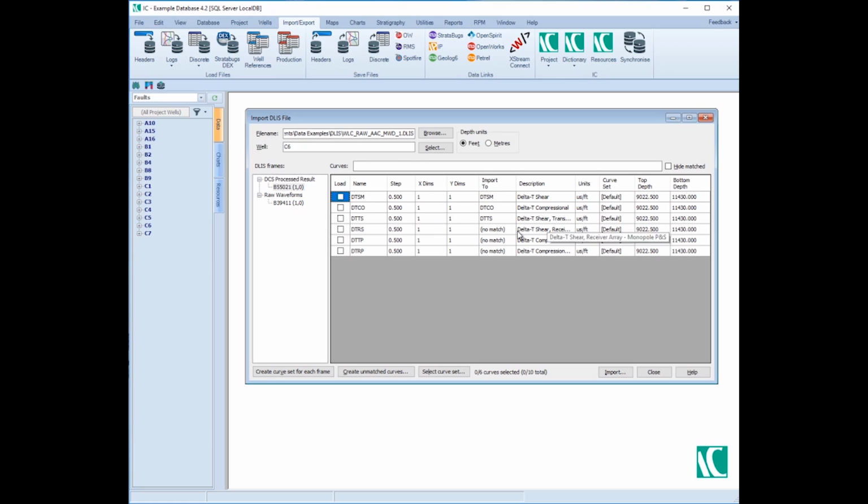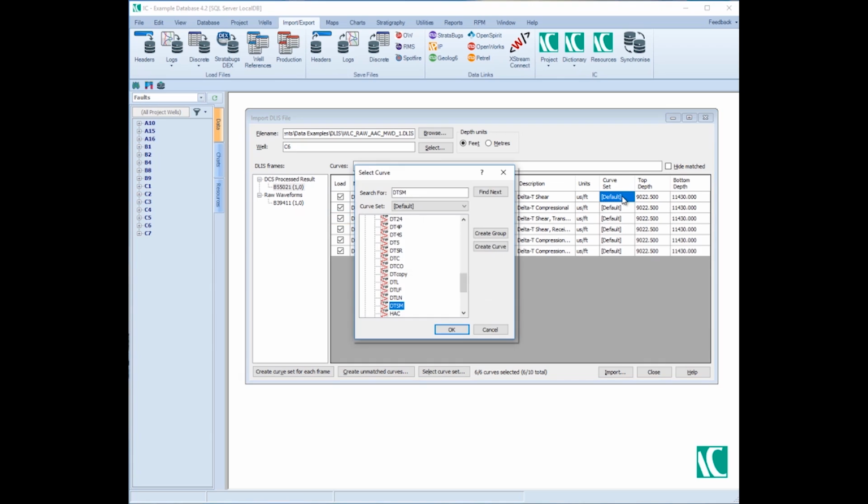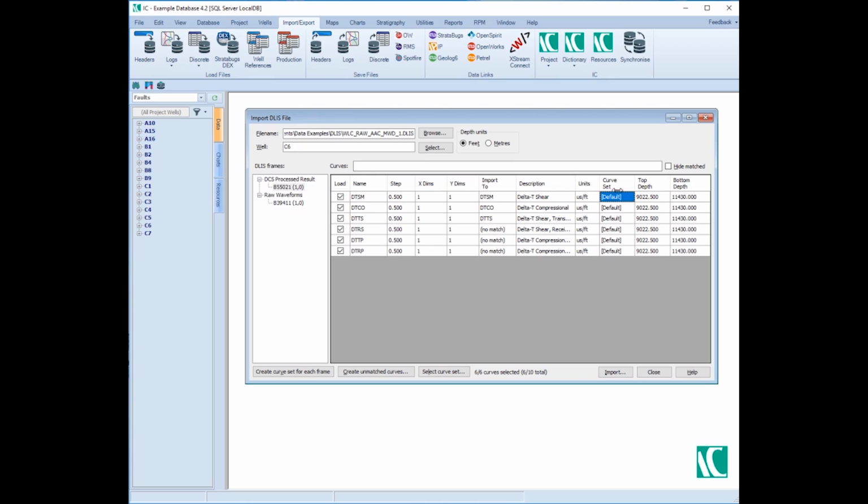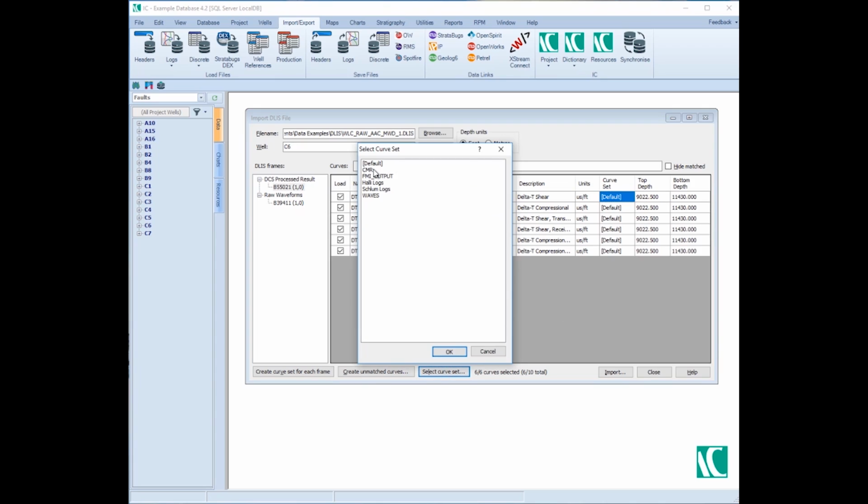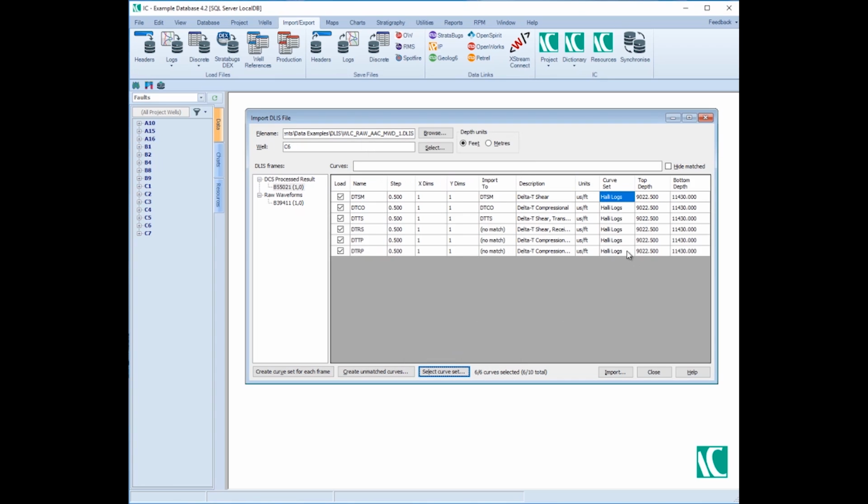To begin matching where I want my data to load to within IC, the first thing I need to do is select which curves I wish to load. I can manually tick some of those on, or I can click load at the top here and that selects all. I then would want to pick a curve set. It automatically selects the default. I could come in, double click and change that default. Alternatively, if I want the same curve set for all of my data within my file, I can select a curve set from the bottom here. So let's just choose that, like so.